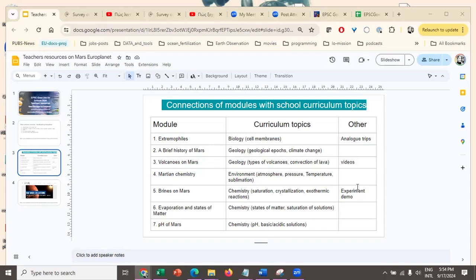For climate change, yes, we don't teach it. You don't teach it, I see. It's something that is anyway discussed everywhere outside the classroom, I guess. Yeah, it could be complemented by talking about climate change on Mars, like geological climate change. So yes, this could be one more starting point to talk about climate change there. But thank you for the input, Maria.